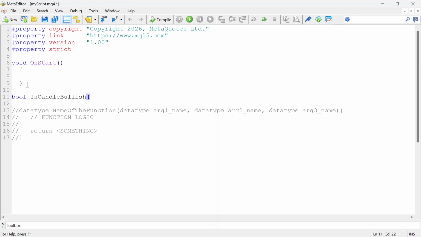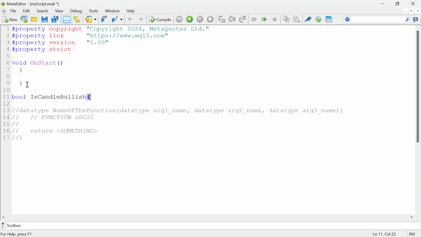Then we can have our bracket. So do we want to take in parameters? You know what, we could say do not take in any parameters, but that would be wrong, because we have a lot of candles on the chart. So which candle exactly do you want me to check if it is bullish or not? So we need to specify the index of the candle.